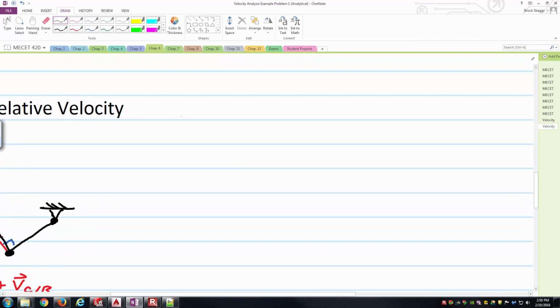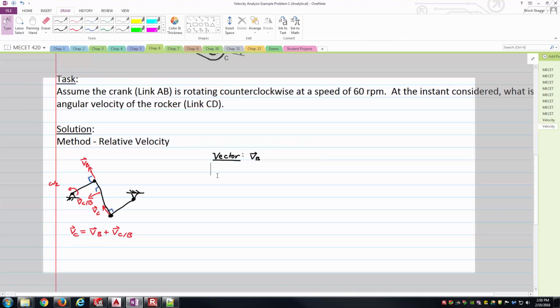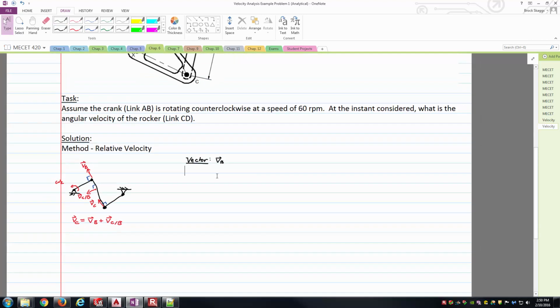The first thing I'm going to think is, well, I've got a vector V sub B. There's my vector, the velocity of point B. I mentioned earlier that we know everything there is to know about V sub B, which means direction as well as magnitude. As far as magnitude goes, I'm thinking r omega. I've got a crank that's just in pure rotation about a fixed point, so it's the opposite end of the crank, and we should be able to take the length of the crank times the angular velocity of the crank in order to come up with the magnitude of that vector. We've got a little bit of work to do first.